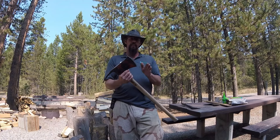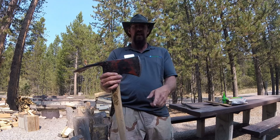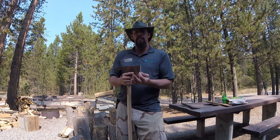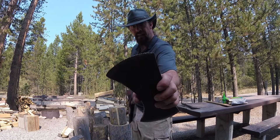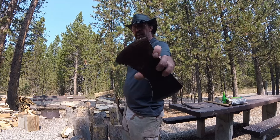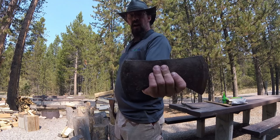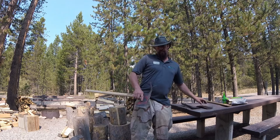One more thing before I get into technique: your blade. You want your blade sharp but not tapered long to the edge — you want a nice short taper like a butcher's knife and an extremely sharp edge. The reason is you want the metal to be as thick as possible up on the blade so you don't end up damaging it. This blade right here got all nicked up because I kept hitting a lag bolt on my trailer, and you can see the angles are extremely long from the last sharpening.